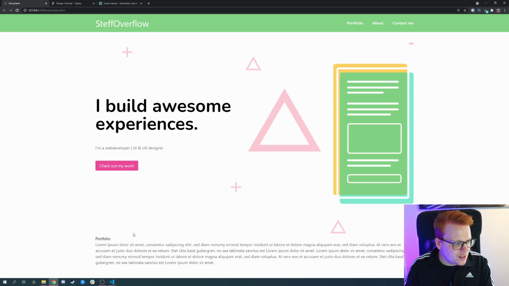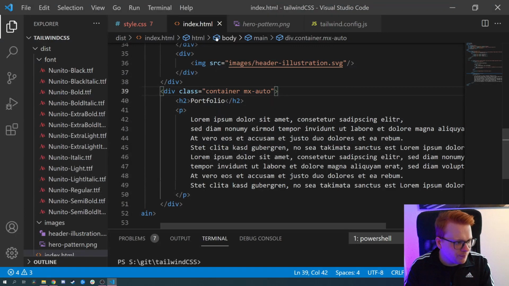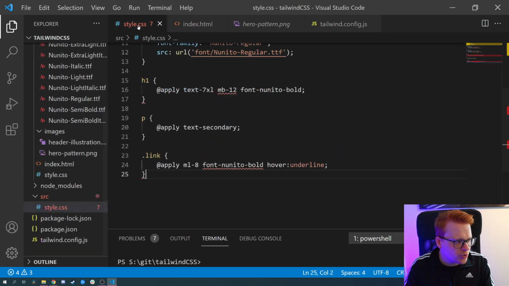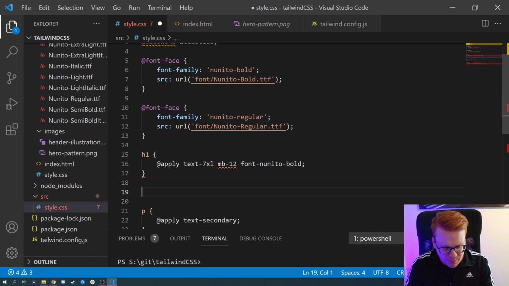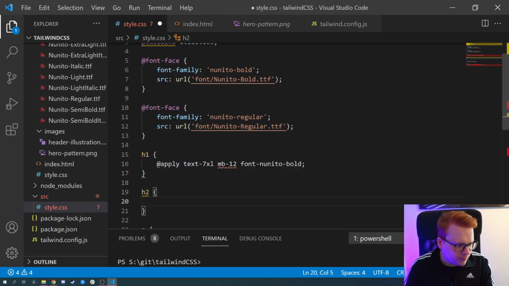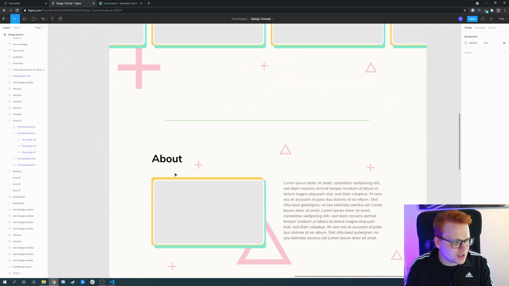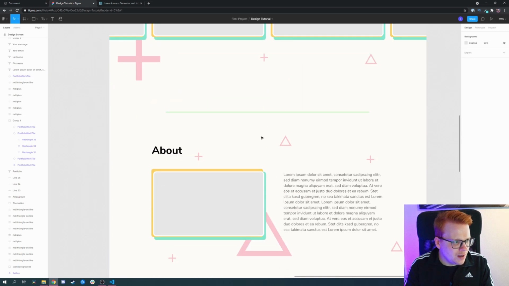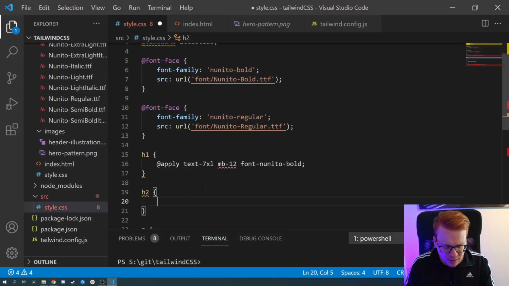Then as you can see, the H2 is also not styled in any way. So what we need to do is go into our style CSS, because this makes sense now, since, as said last time, the H2 will be reused, for example, in the other sections like about and contact me, and we don't want to write all those classes again and again.